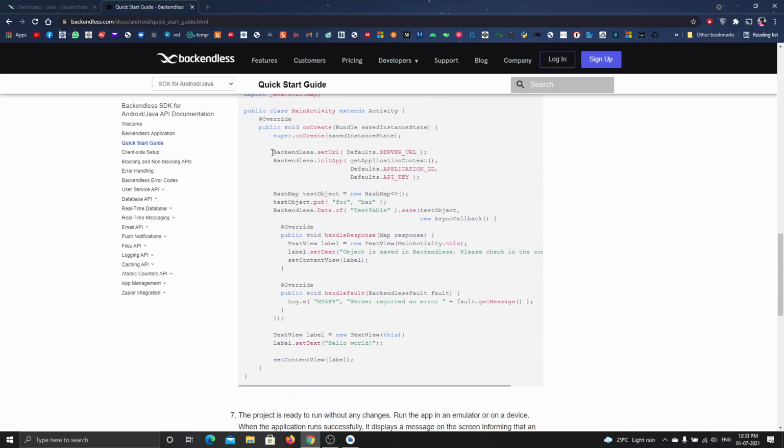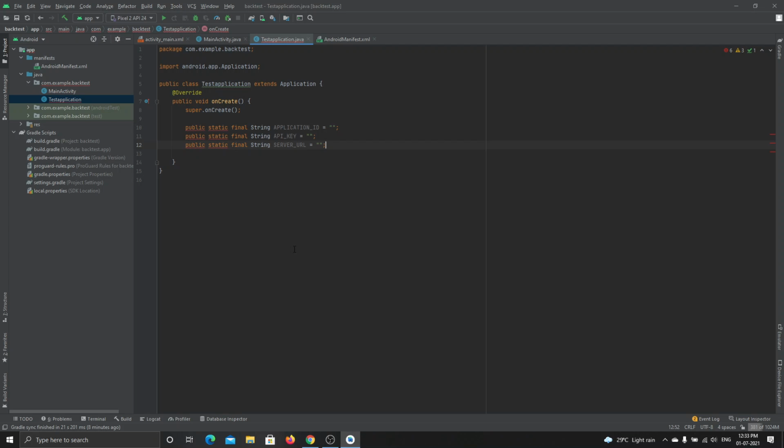These three lines of code are nothing but giving the link URL, setting the URL and initializing the app to open this web page or the database. By accessing this database, we can get all the related data. Just copy this whole thing, these three lines of code, and come back to Android Studio.